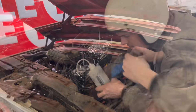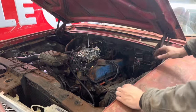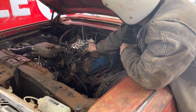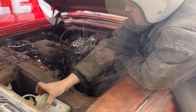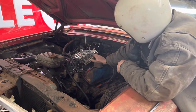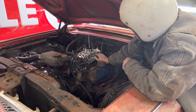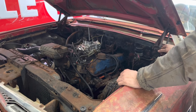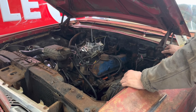What is up? I'll try again. Why is it doing that? I don't think it's getting gas. It's like it's running off of what we pour in it, and that's it. That doesn't make sense.